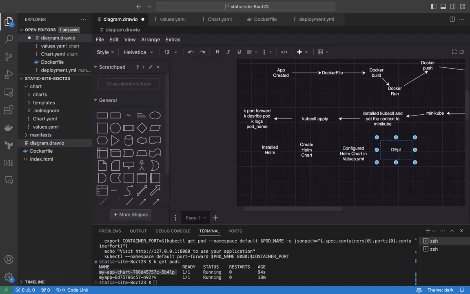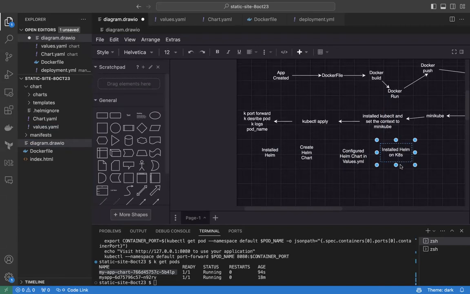Deployed or installed the Helm chart on Kubernetes. Okay, this is also something which we did.